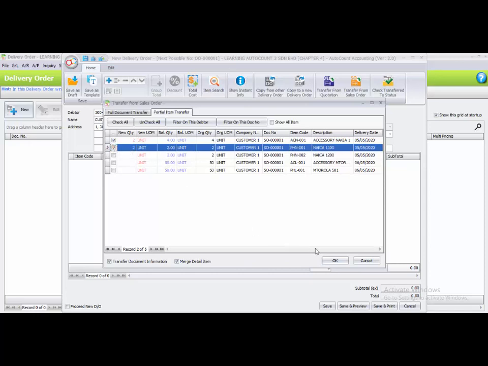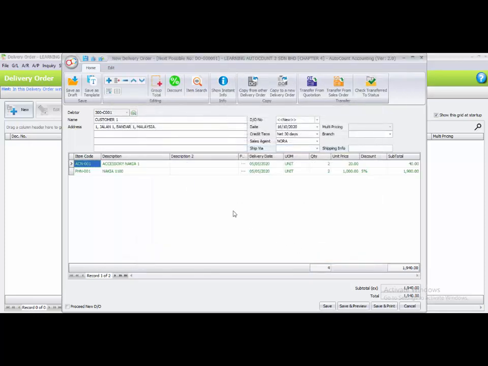After that you click OK, and you can see the total amount 40 and 1,900. You click on proceed new DO. Don't forget to change the date to 8th of May. After you're done, you click on the save button.